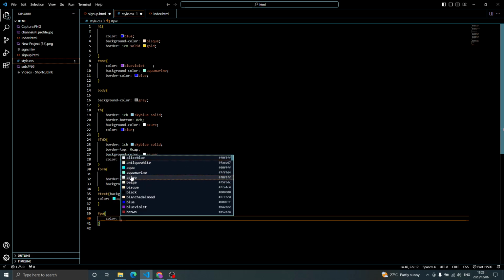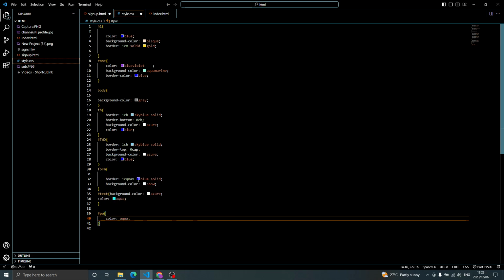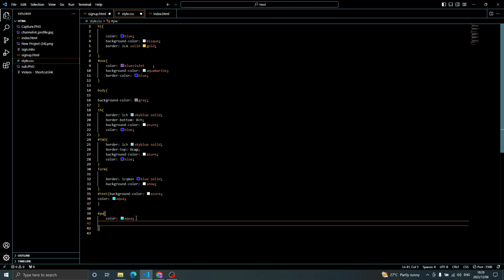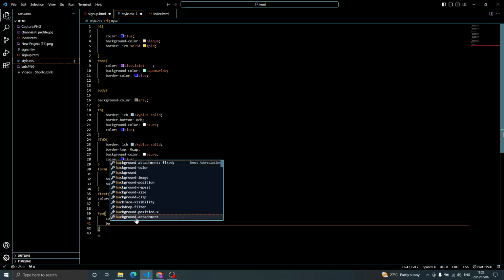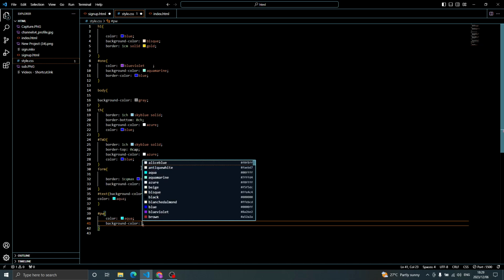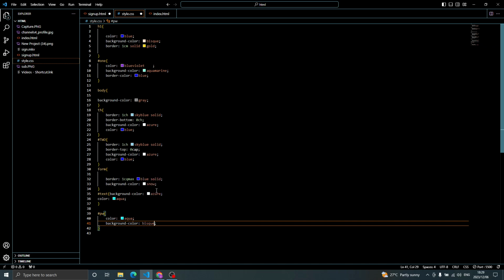That will make the little dots a different color, so aqua or whatever color you want. And then we can say background color, and then let's say that color.